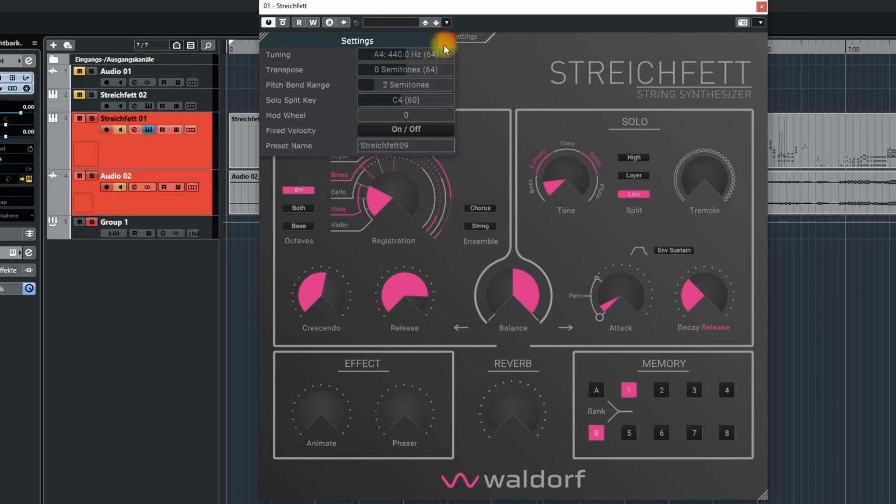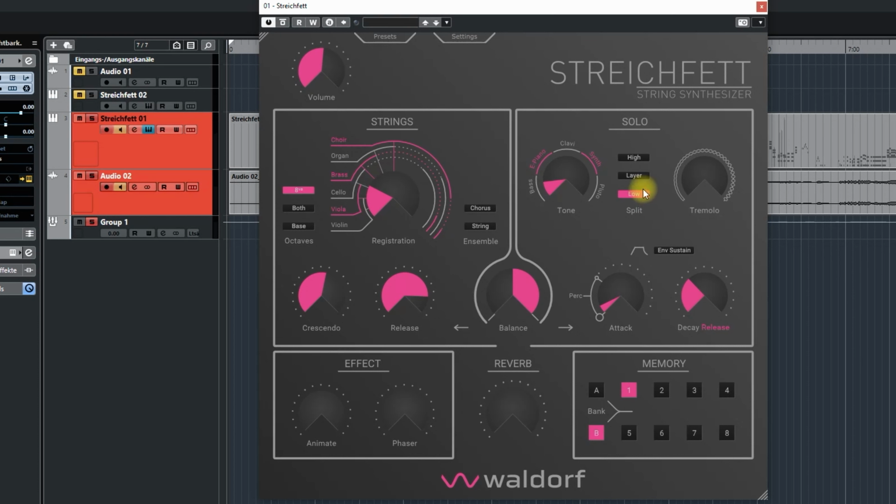You can change it here, or if you play on the lower part for bass sounds, or you can layer it with the string section on the whole range of the keyboard. So you get punchy sounds in the bass range, or you can create piano-like sounds.